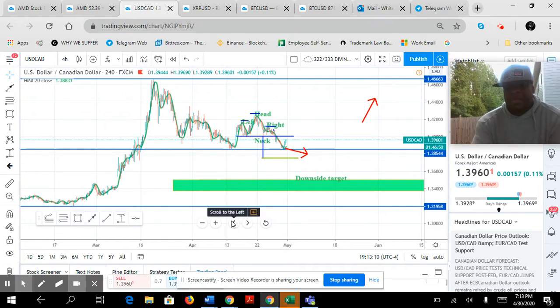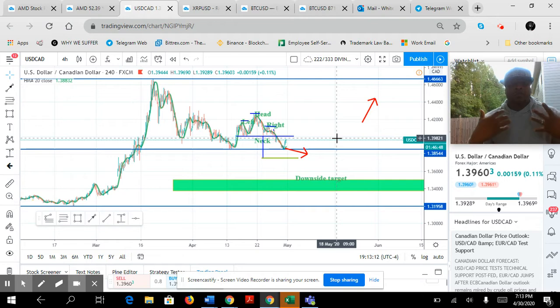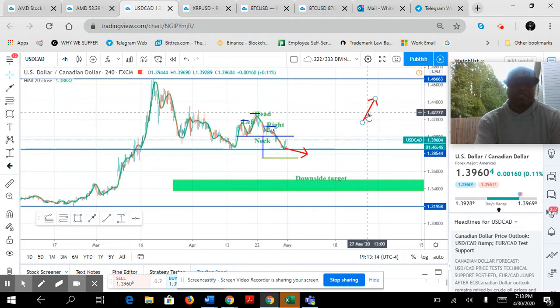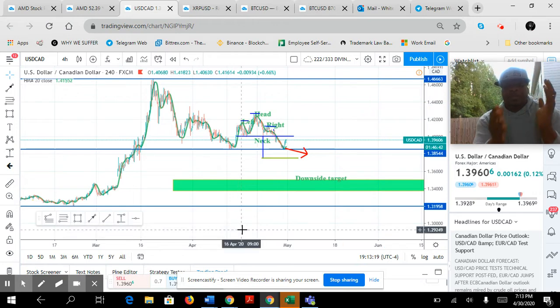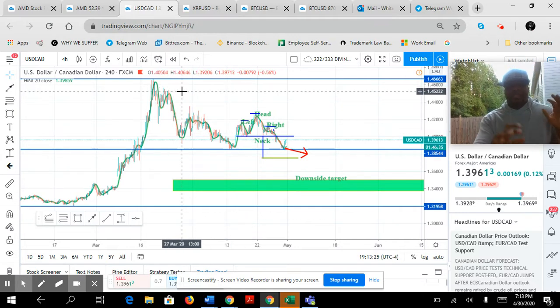So I'll just give y'all that idea of showing you that when you zoom out, you'll see a lot of times that you do have the right direction, and you get caught up in all the movements inside. And sometimes you just need to learn how to get in a trade, sit back, let it run, and don't bother it. All right.